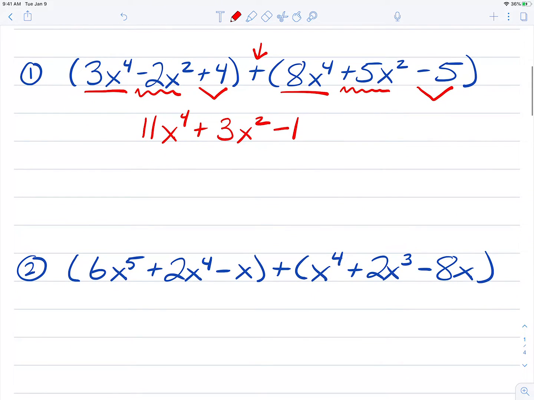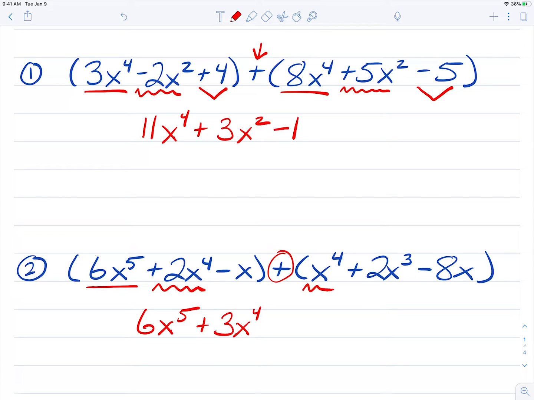Okay, let's try adding polynomials one more time. So this is the only term in this problem that has an x to the 5th power. So we can't add it to anything. But since it is the highest exponent, I'm going to write it first. The next highest exponent is an x to the 4th. We have 2x to the 4th, and then we're doing a plus, so we're good, plus an x to the 4th, which makes 3x to the 4th.